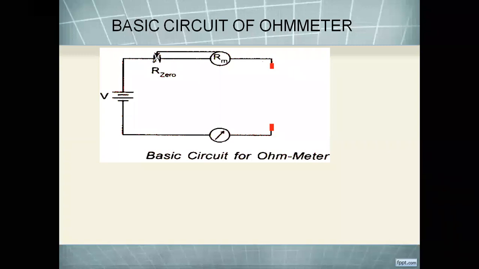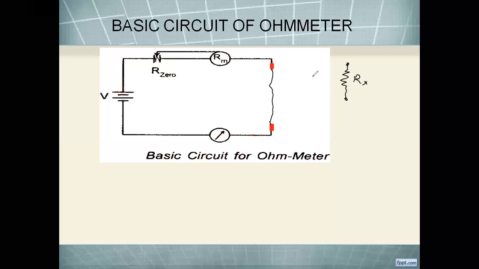If you want to measure some resistance, say here you have a resistor and I want to know the value of this resistor Rx, then I simply connect it this way. Now, before using this ohm meter for measurement of Rx, I will take a simple wire, short these two terminals, and cross check that the deflection is full scale. So here you have 0. The pointer should indicate 0 for such a connection. We have to make sure of this. Once it is deflecting to 0, then the meter is fit for usage.